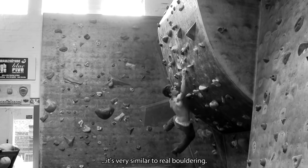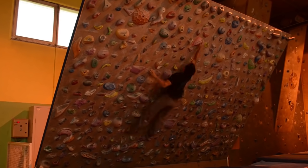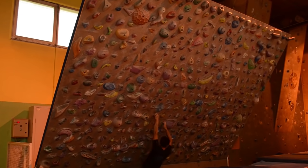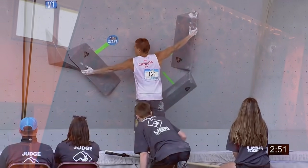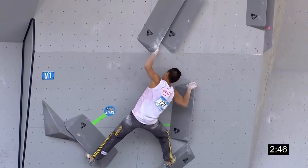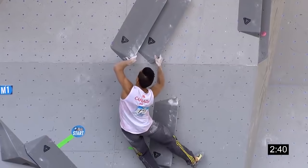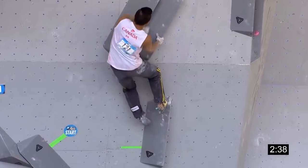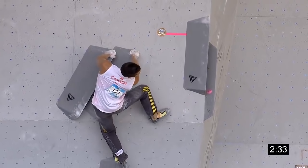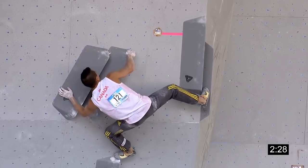Now, to really give you a comparison of how his height and ape index affects the way he climbs, I'm going to contrast the way Canadian Sean McCall, a 5'6.5" and a plus 2" ape index climber, differs. During the 2019 Vail World Cup, Sean McCall shows the intended beta of going out right, then going back left in order to complete the boulder. The route setters intentionally put the zone, a sort of checkpoint to give partial credit and break ties, on the right side of the wall, to encourage climbers to do the beta the intended way. Zones must be touched with control in order to get credit for it, which means no slapping as you're falling.